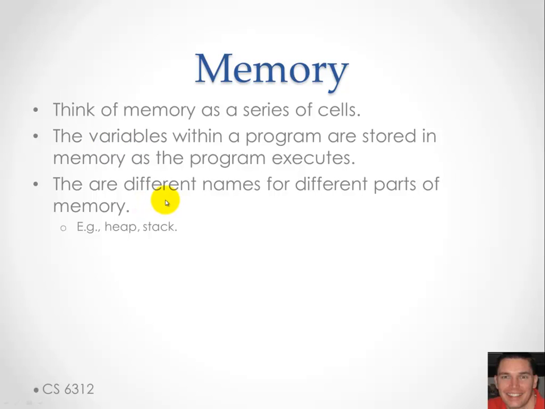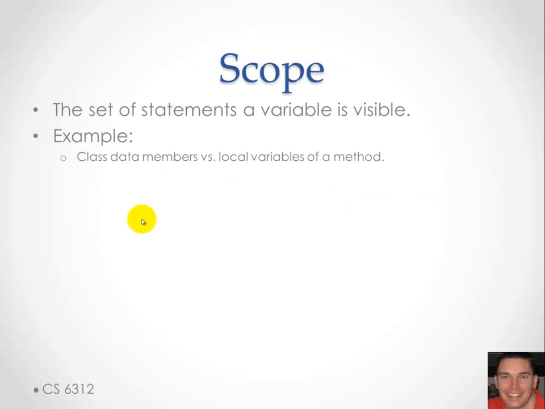There are different names for different parts of memory. You may hear heap and stack. This will make a little bit more sense as we work our way through our lecture and as we talk about method invocation next week. So I'm going to go ahead and get started in talking about scope.